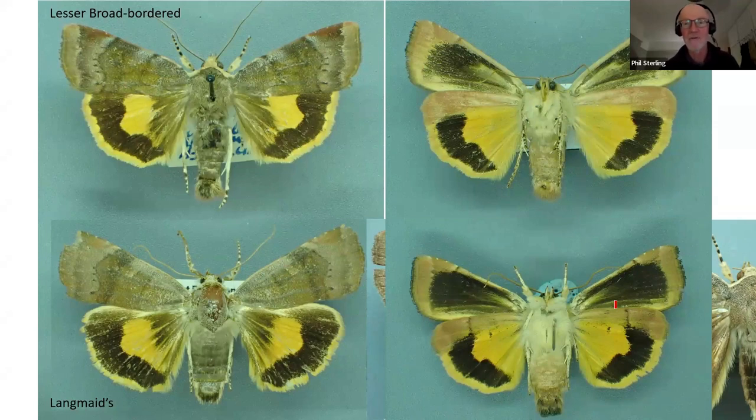If you look at the underside of the forewing, you can see a black area smudged across most of the wing. The trailing edge of that black area, the difference is in how it blends into the pale brown beyond. If you take the top and middle phalanx of your hand stretched out and fold them down towards your palm, you will see that your lower phalanx comes out with a slightly loopy edge to it. And that's the kind of loopy edge that you see here in lesser broad border.